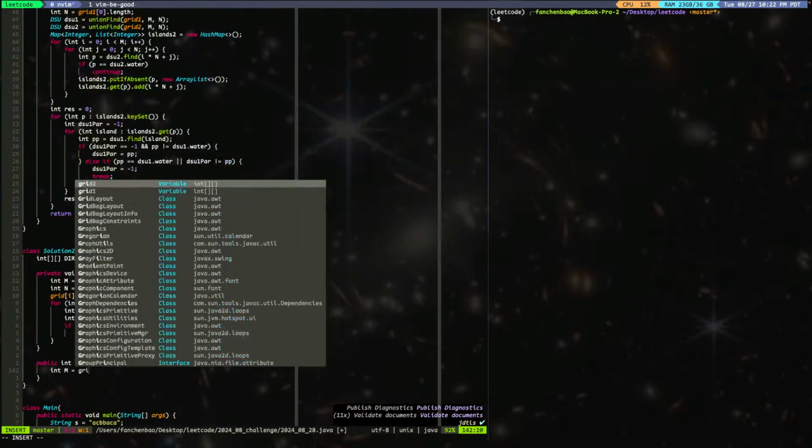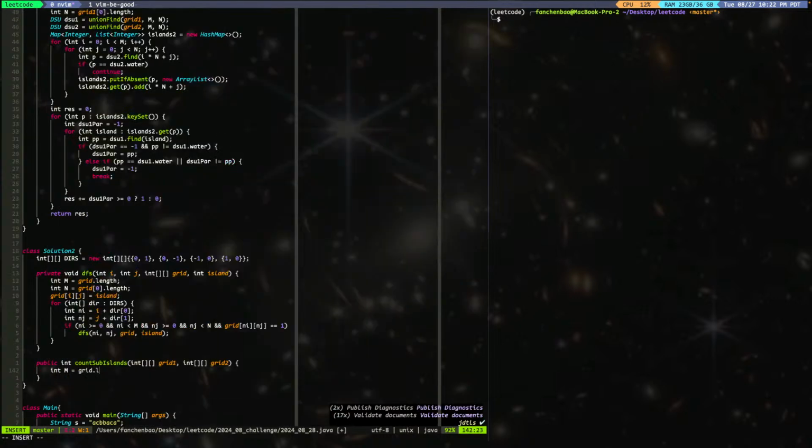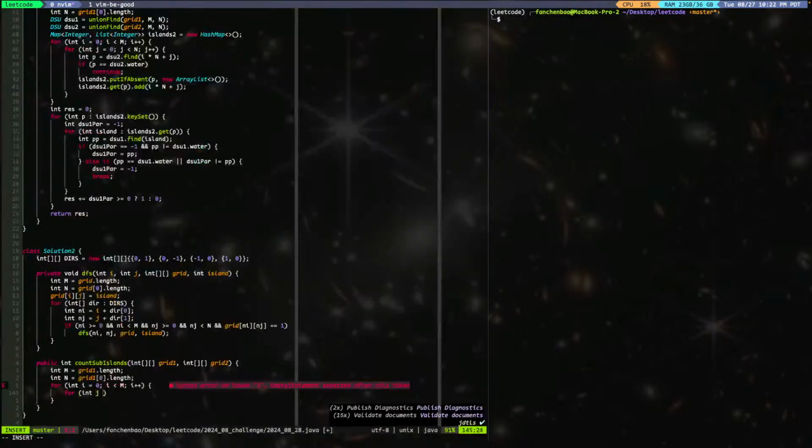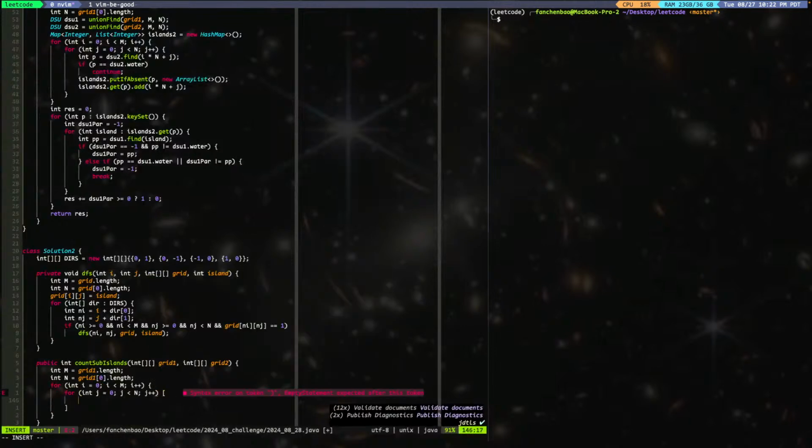And I'll redo this, grid.length, grid 1 dot 0 dot length. Okay. And then what we need to do is for i from 0, i smaller than m, i plus plus, j from 0, j smaller than n, j plus plus.